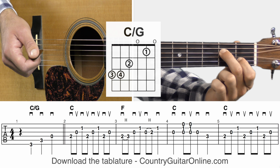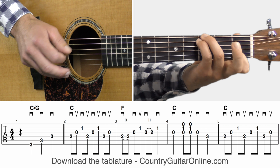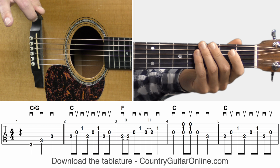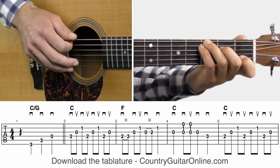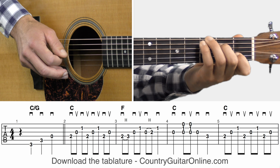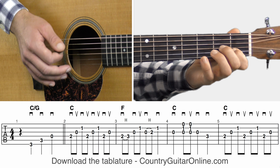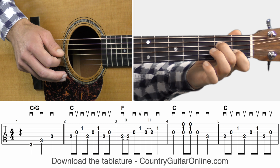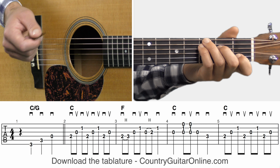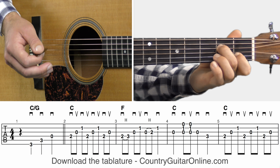For the second measure, we start the cross picking over the C major chord. 1, 2, 3, 4, 1. Pick, pick, pick, cross picking. That's the pattern we just went over. Let me play through the first line one time so you can hear it, and then I'll break a few more things down. Okay, we have the pickup measure and the second measure already. It's the cross picking over the C major chord.